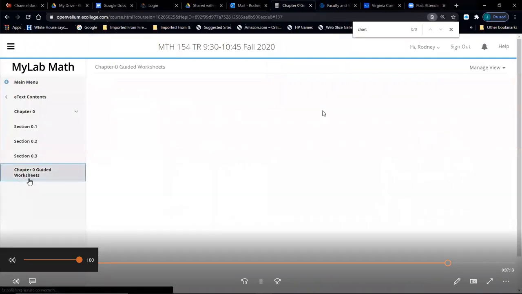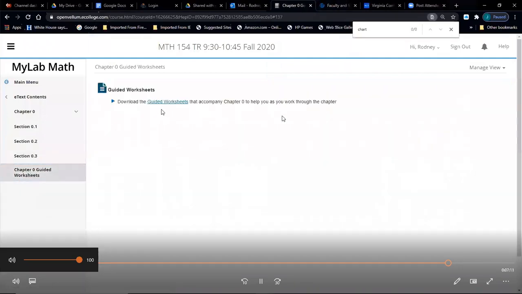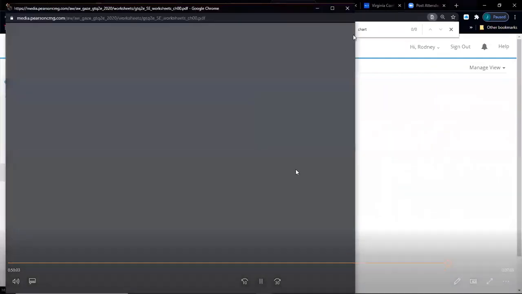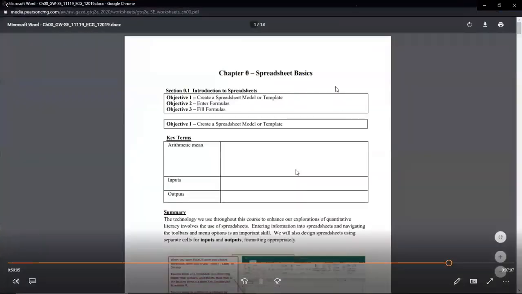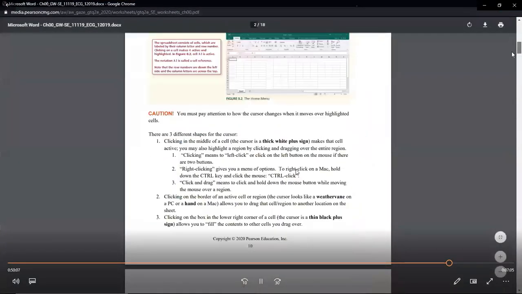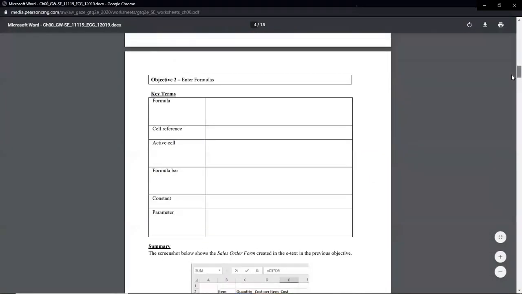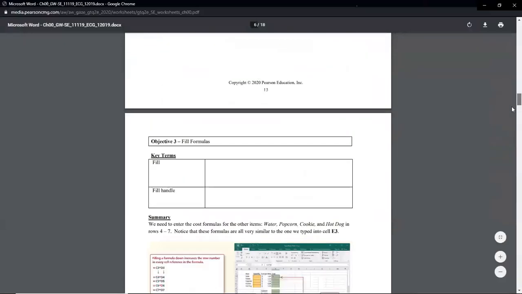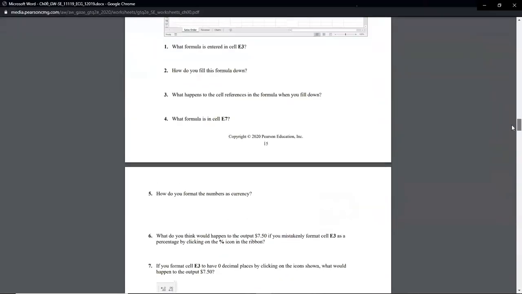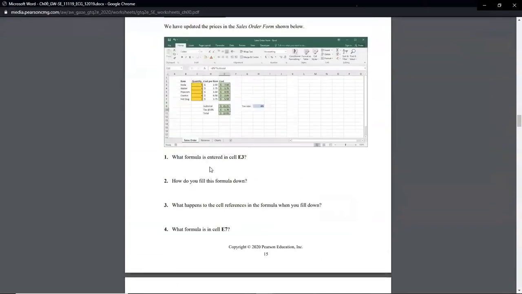All right, so there's one last thing I want to do, and we're actually going to be done. I want to go to that chapter 0 spreadsheet, the guided worksheet for y'all. Remember, you've got definition areas. You can write definitions here. You'll have actual questions. Questions 1 through 8. What formula did you enter in the cell that you've built in your Excel file?